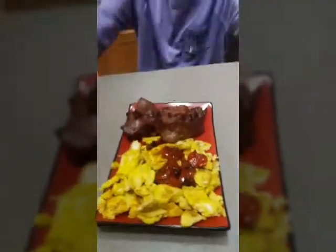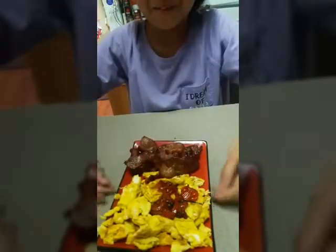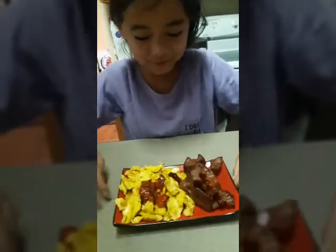Final plate. This is my first time cooking, so if it turned out a little bad or a little burnt, you can't blame me. Plus, I'm a kid. But I think it turned out pretty good.